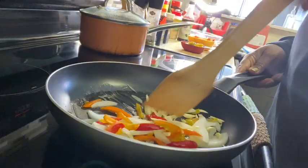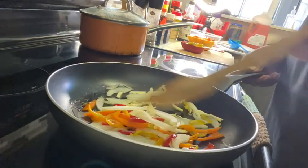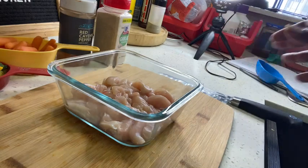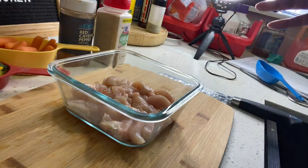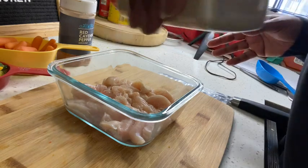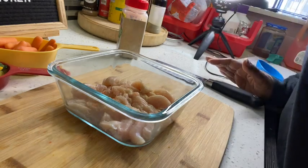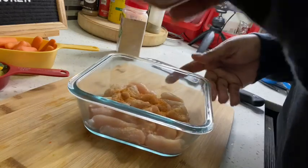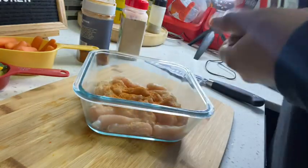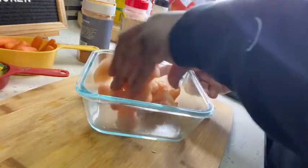You may want to add a little seasoning on your chicken. I'm going to put a little garlic powder, black pepper, and maybe a little cayenne pepper on it. The chicken has been cut up and washed. I'm going to add some seasoning salt — maybe about a teaspoon, based on the amount of chicken you have. Just put a little cayenne pepper and some garlic powder on it, and then a little seasoning salt.